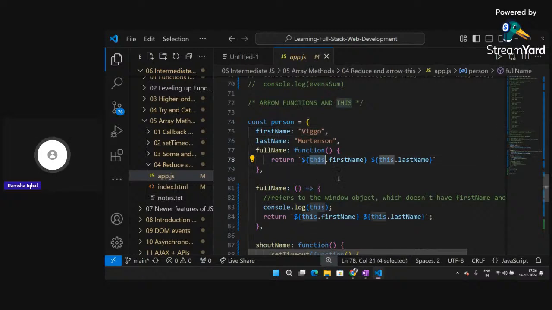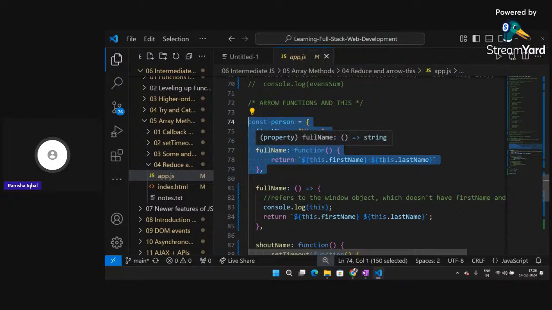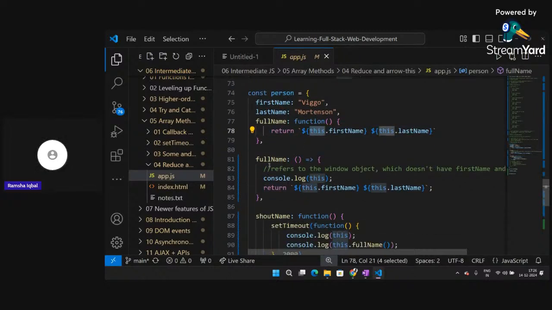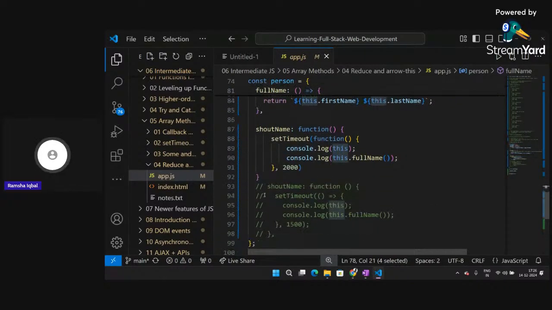So this.firstName signifies the first name of this particular value, and this.lastName is the last name of this particular object only. So if you are using first name and last name inside the object in which it is created, in that case you use this.